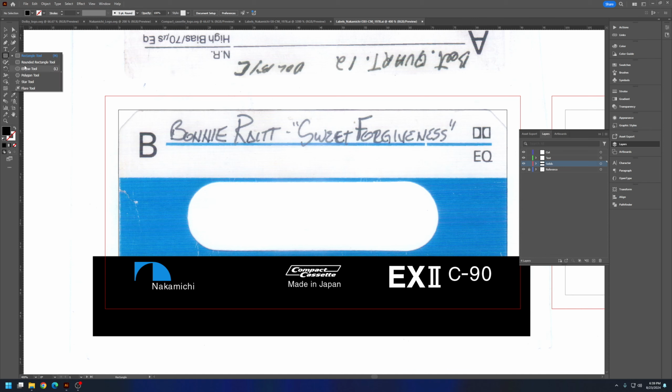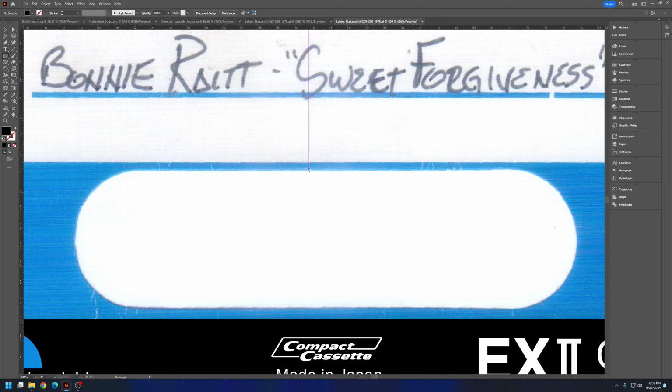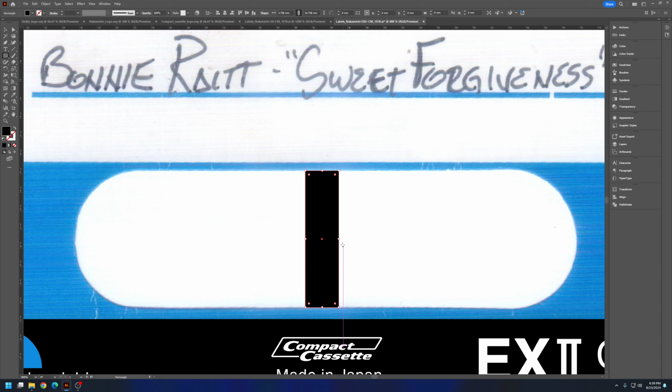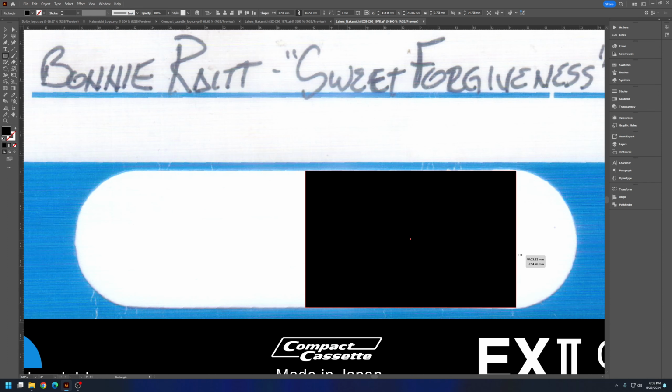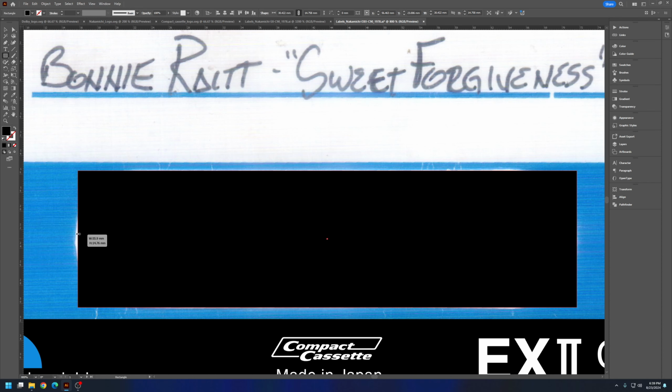But I'm not going to do that, and the reason being, we're assuming that people are printing these out to be used with actual tapes. So they don't just want to look at it on screen and say, oh yeah, that's what that label looked like in a vector format. They want to use it. They want to print a new label for their tape, right? That looks just like the old one, which means they'll have to cut that shape out, which means I actually want to have just the cut lines and leave it solid blue behind it. And you'll see what I mean here.